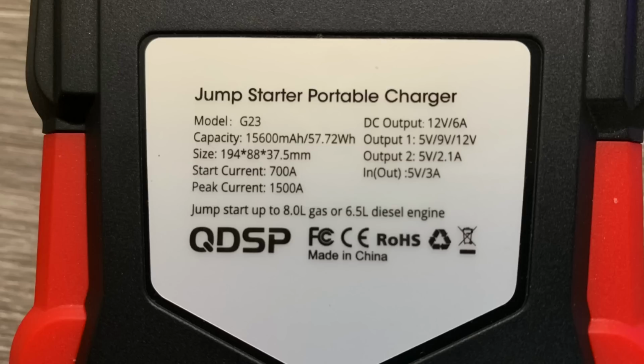Its capacity is 700 amps to start a car, with a maximum of 1500 amps as a surge as it comes to start the vehicle. So that's really good. And it's 15,600 milliamp per hour battery bank capacity, means you could probably charge a phone for a month and it'd still never deplete the battery in there, which is just fantastic. Fairly reasonably priced considering what it can do as well.